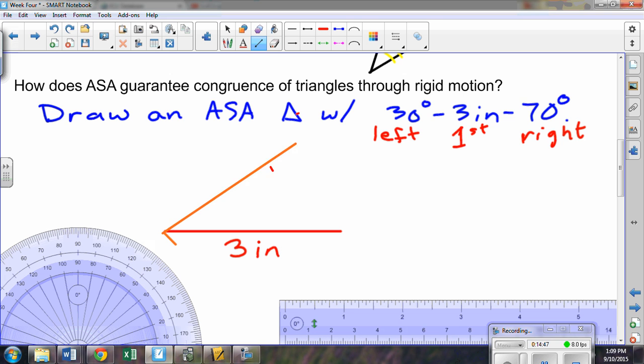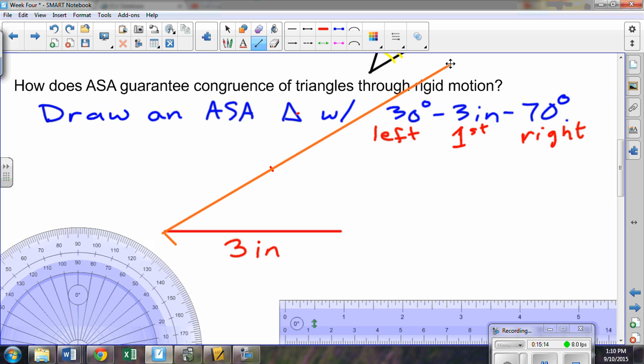When we try to connect this 30-degree angle, we don't know if it's supposed to be 30 degrees with a really short side, or a medium side, or 30 degrees really, really long, because we are not told how long this side is supposed to be. Short, long, somewhere in between. So what I'm going to do is leave this to be pretty long.